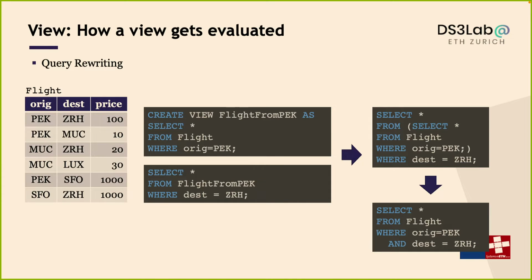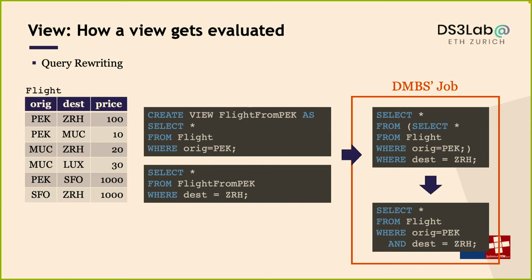This query is actually equivalent to that thing. As a user, you deal with the view, and what the database tries to do is expand the view, replace the view with its definition, and run that query for you. There is a whole bunch of research about how to do this efficiently, but as a user, you don't need to really care about that. You get this high-level functionality for free, and the database does all the work for you. So in principle, this is how a view gets evaluated, by the system automatically rewriting your query.